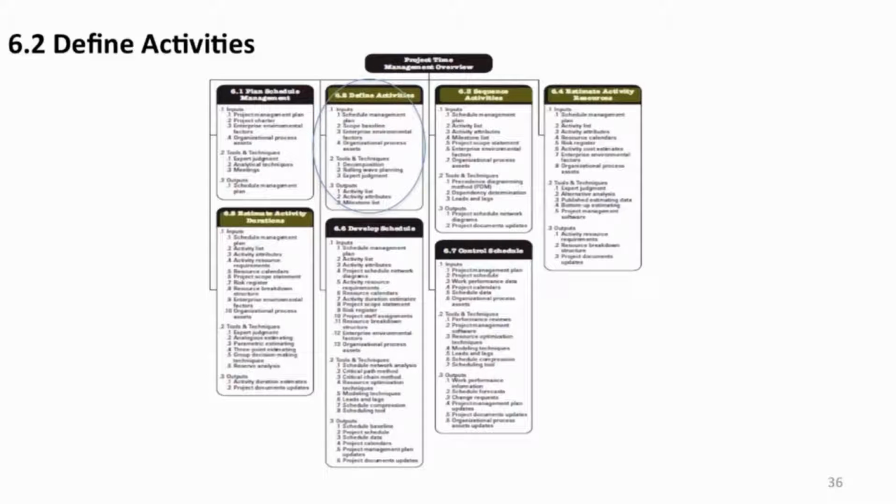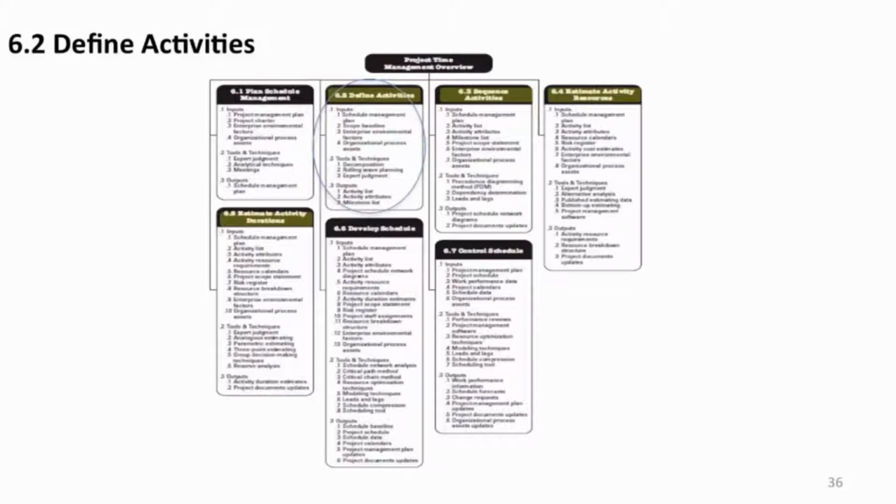In 6.3, or here, we're going to then sequence them in an order so that they're done in a logical manner. And there may be dependencies where you can go up this far, but you have to wait until this guy over here gets done, and then you proceed here. And there may be leads and lags involved too that are arbitrary constraints. Okay, but we'll see that. That's your sequence activities then. Now notice we don't have any time involved here yet. We're just sequencing the activities without regard to how long it takes to do them.